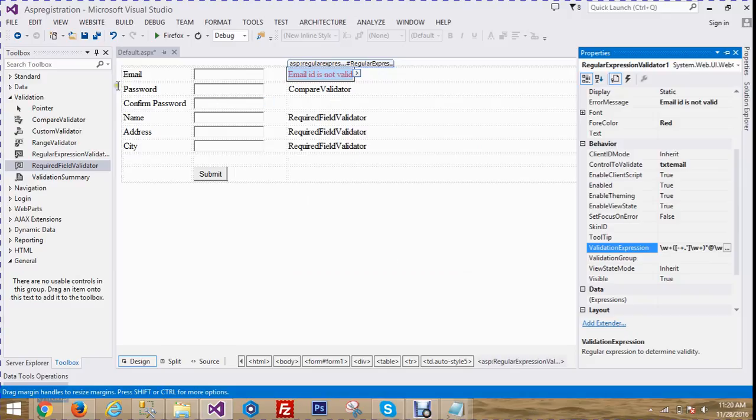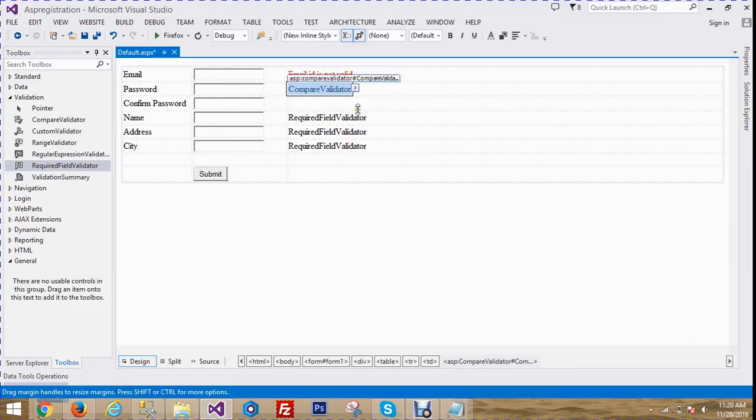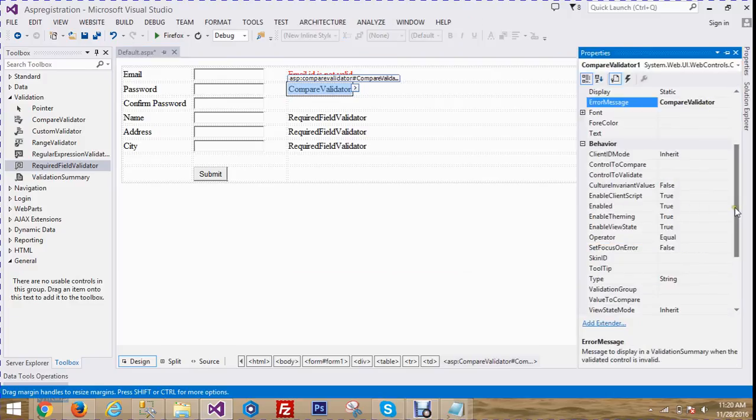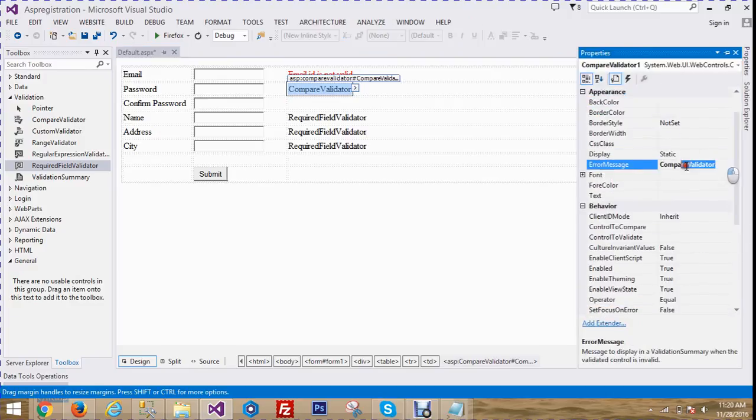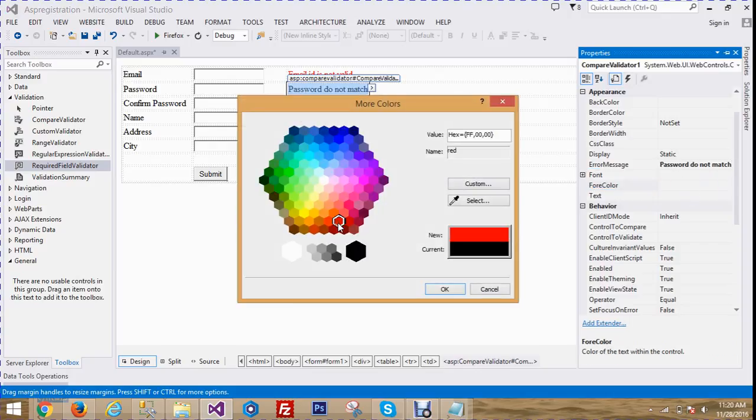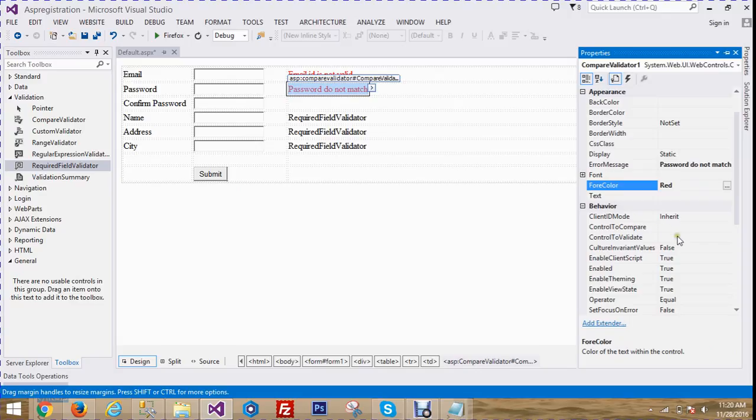We now select a compare validator for password validation, change message, not match, and for color is red, control to validate.